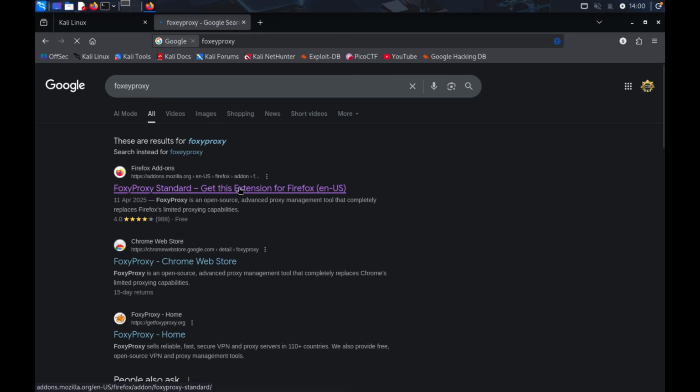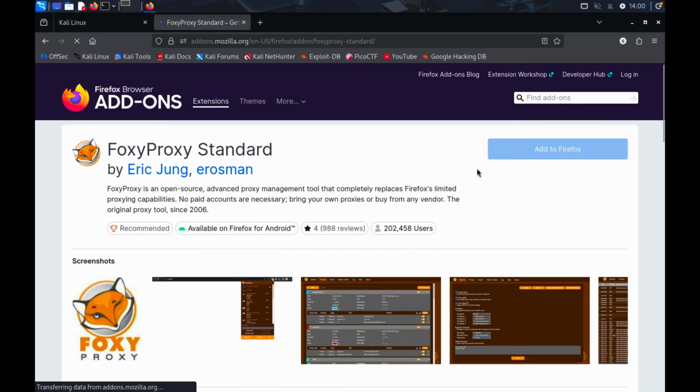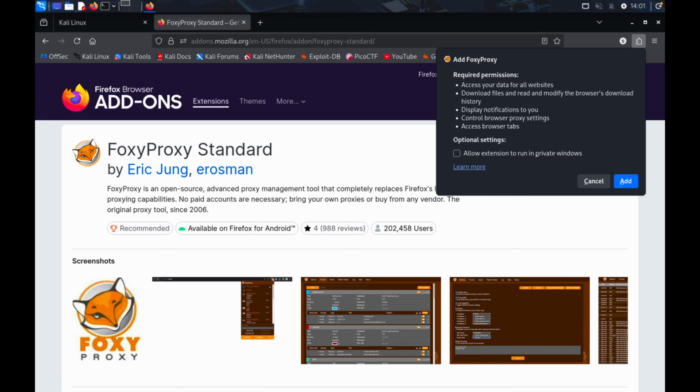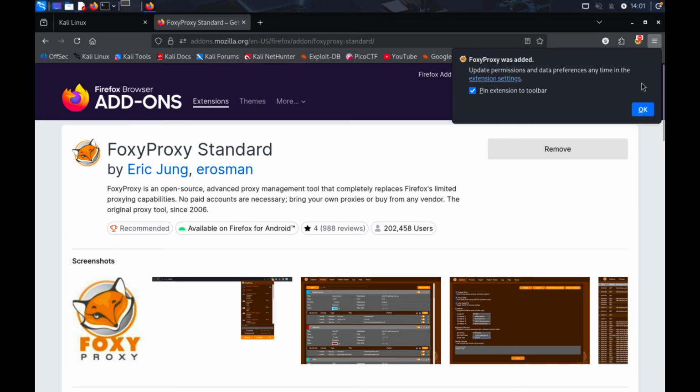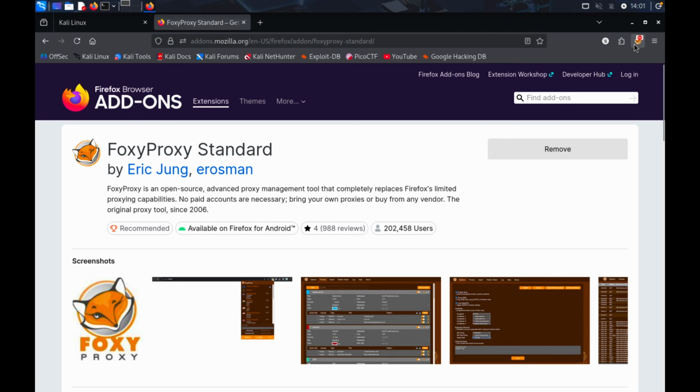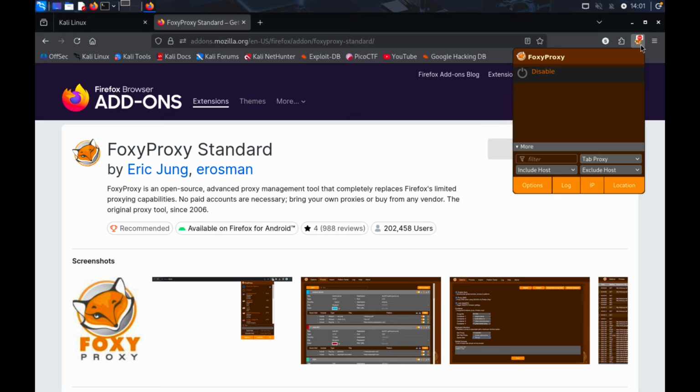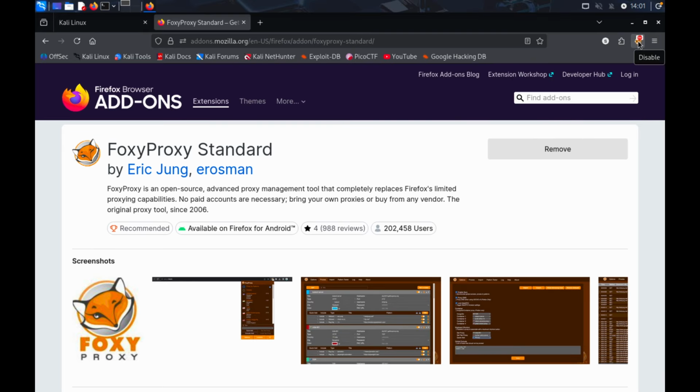Click the first link and click here on add to Firefox, then add it. FoxyProxy is successfully added to our extensions in Firefox.